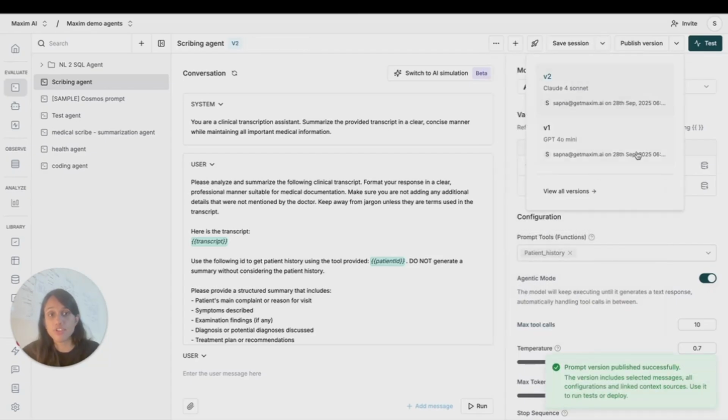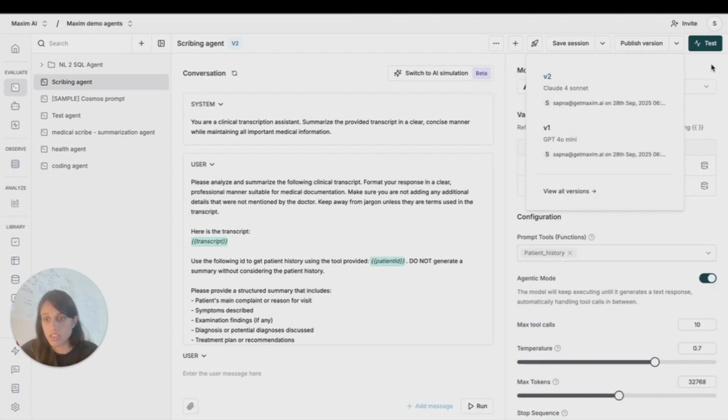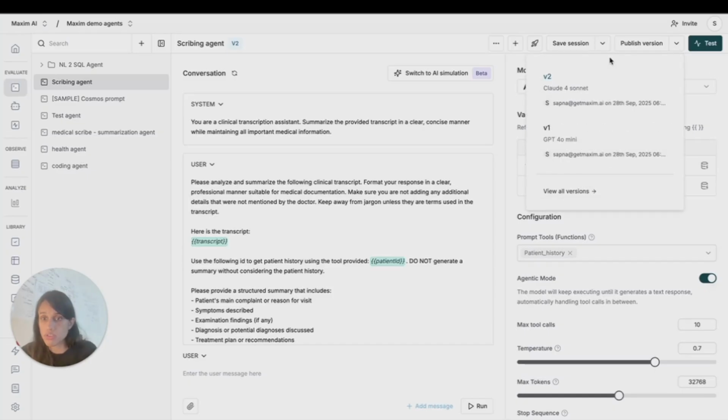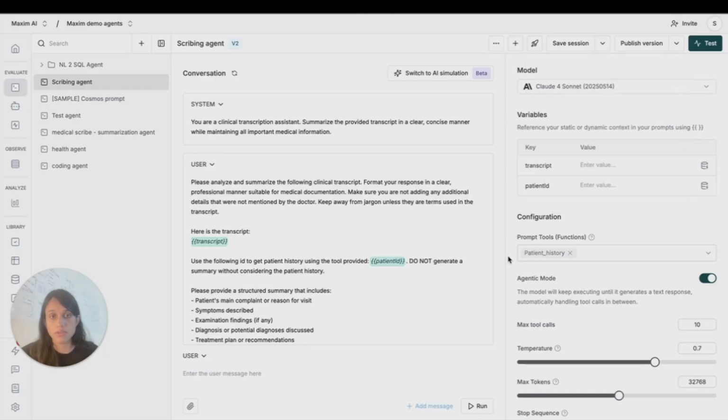So now I have two versions to compare, and what I want to be able to do is really compare these across a set of test cases, right? What I did right now was just a single transcript, and this can never give me confidence that which is better or what is good enough. Your versions could also be used for changes to your prompt itself, changes to your configurations, any change that you make that could significantly impact the actual output.